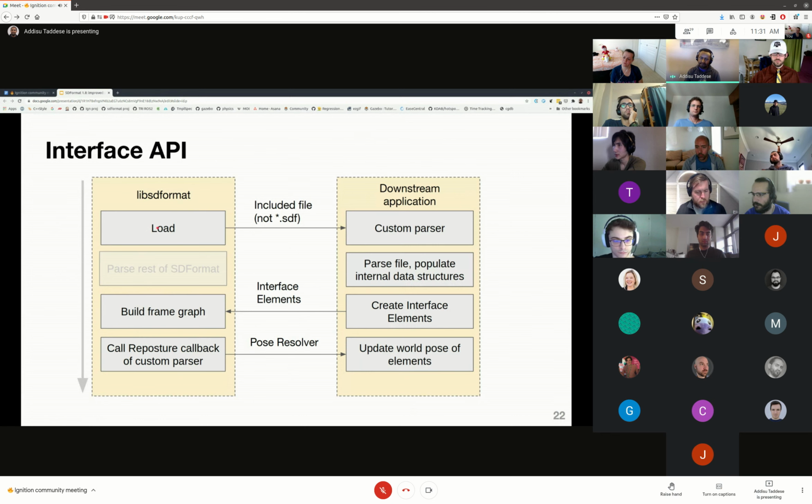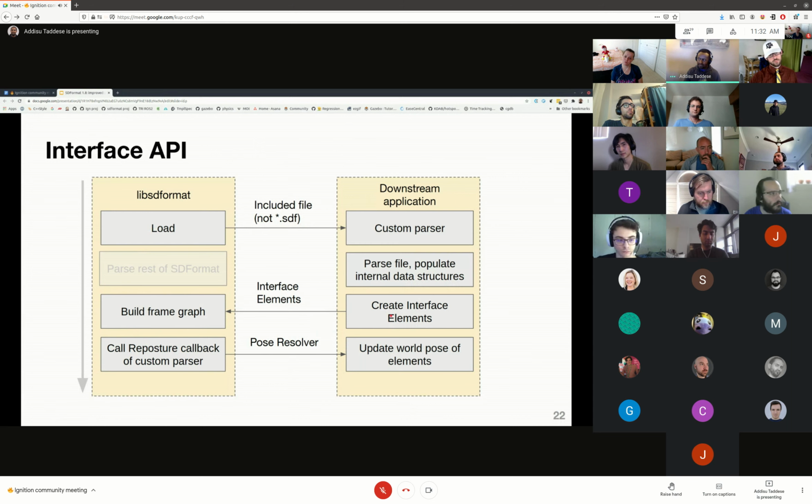When libSDFormat sees a file that it doesn't know, it doesn't end with the SDF extension, it will call the custom parser registered in the application, and that does its parsing, populates its internal data structures, and creates what we call the interface elements. These are like lightweight classes that only have frame information. They don't have visuals and collisions and things like that, just frame information to go back to SDFormat.